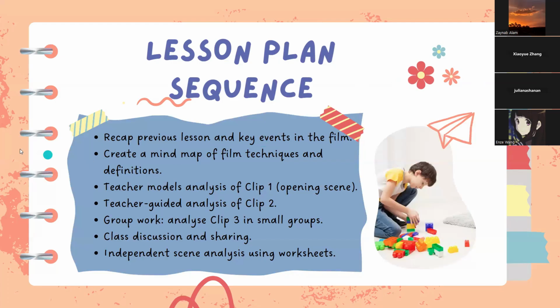Once the joint construction is complete, students will be given a third scene to analyze, but this time in small groups. They will watch the clip again as a class, likely twice to ensure everyone has time to process what they're seeing. After groups share their findings, the teacher will collect and record students' ideas at the front of the room, perhaps as a second mind map or brainstorm. Finally, the lesson transitions into independent work. Students will receive their worksheet and choose or be assigned a short scene to analyze on their own. This phase allows them to apply what they've learned with guidance, but also take ownership of their thinking.